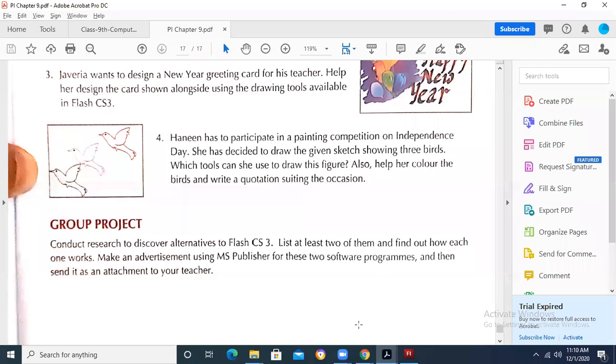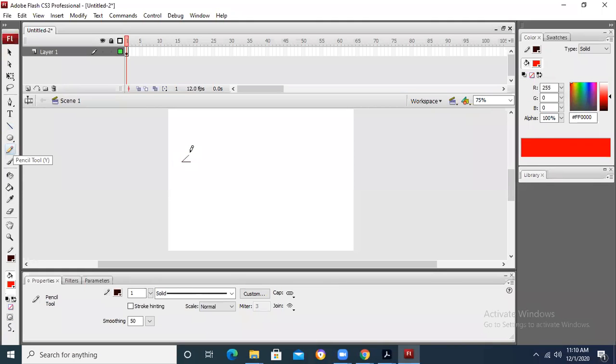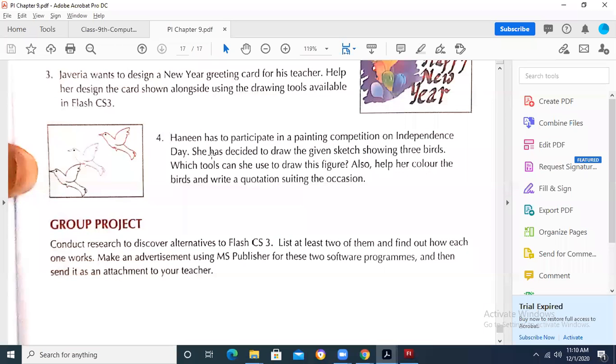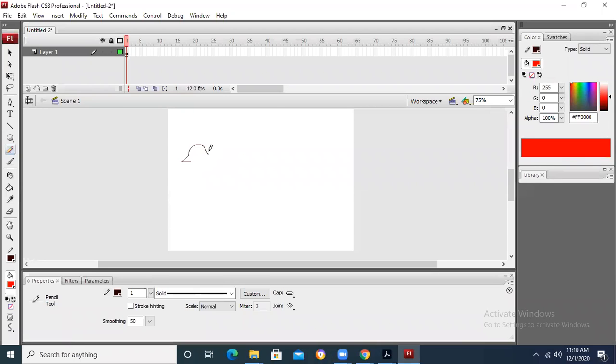So what we can do, we can draw this using pencil, or we can draw this using, but when we are drawing it with the pencil, it depends that how much control we have got. When you are taking the pencil, try to have in modifier smooth, so that it will be smooth, not straight, okay, smooth. Then it will help you to draw the bird. You can see over here afterwards the birds feathers are there.